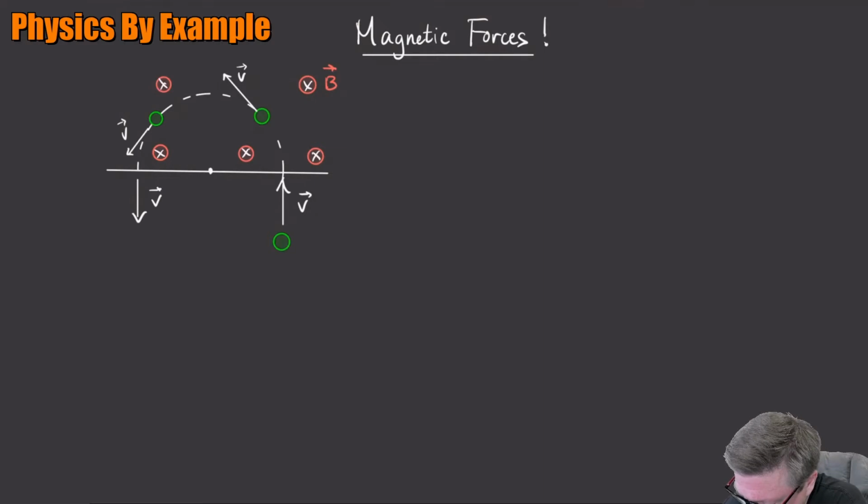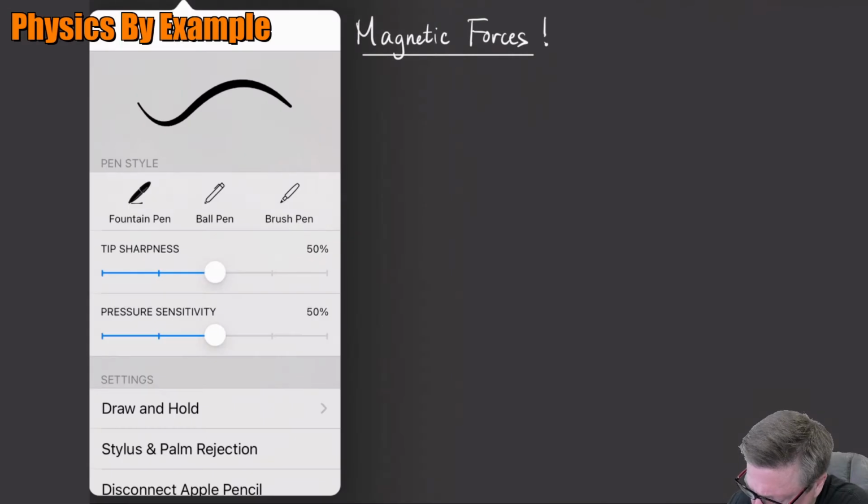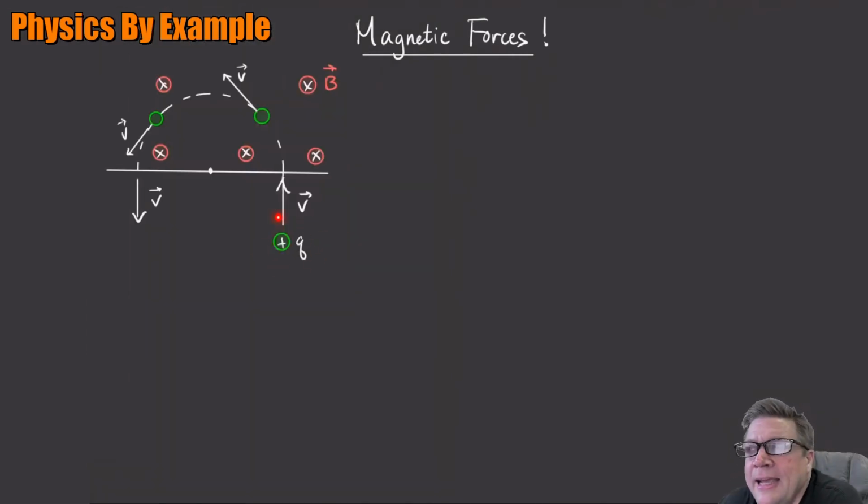Suppose I have a point charge here, and by the way, this is a positive point charge Q, right? So here's Q, and Q is going to enter this region, and in this region I've got a magnetic field pointed into the page. So there's the B pointed into the page, and initially the particle has a velocity that's going to be up. So the rule is, how you compute magnetic forces is that it's Q times V cross B.